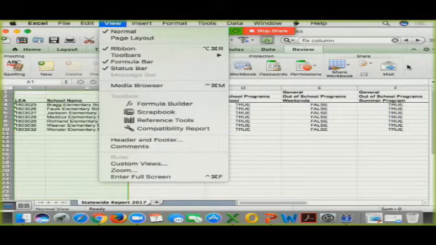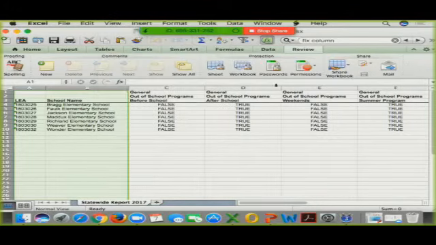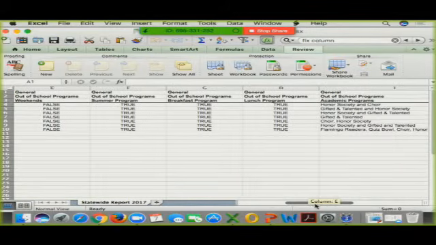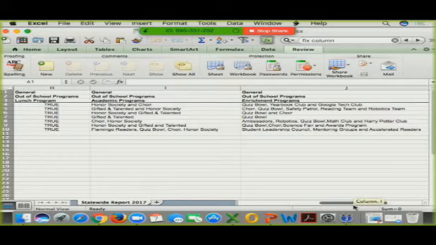Sometimes when you switch over from your laptop to the widescreen, you lose some of your options. Here, I believe on the Mac, it'll say review and it'll say split, and it'll allow you to split your screen. Either way, if you scroll over, you'll be able to see it list out all the programs that are listed at that elementary school.